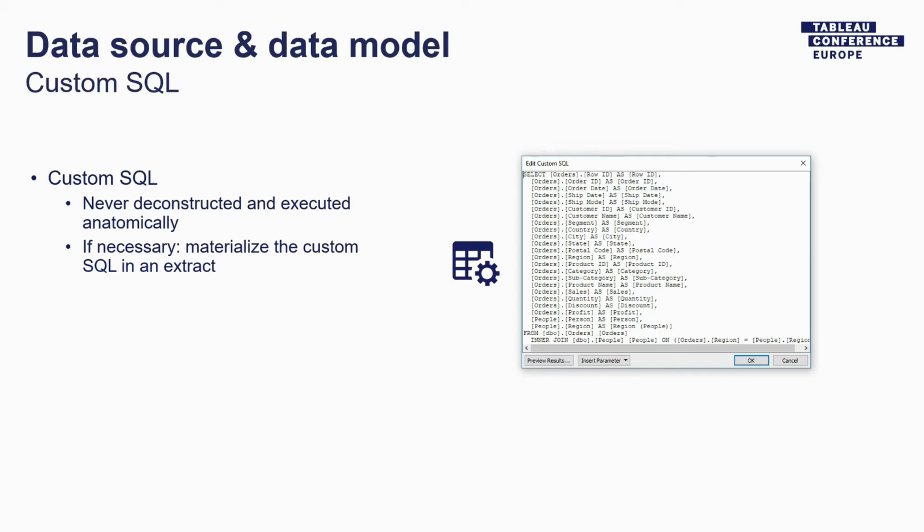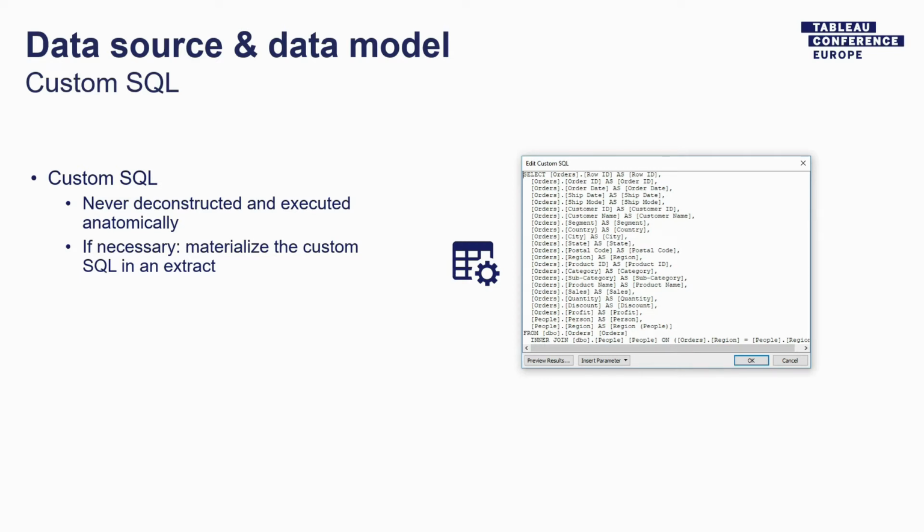Tableau can be seen as a very optimized query generating machine. And Tableau generates those queries dynamically, based on the things in the view we need to create the view. So if you use custom SQL instead, so you're running a live connection with custom SQL, Tableau runs the whole code, picks the data from the custom SQL we need. So we cannot deconstruct the code. So in the end, this can be translated to performance issues we see quite often.